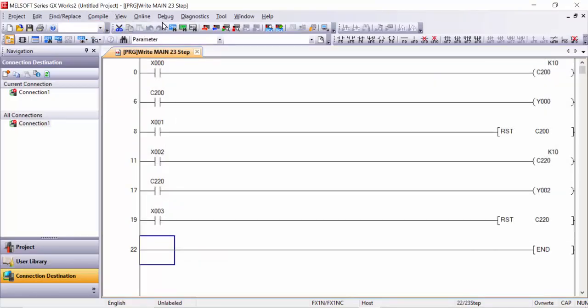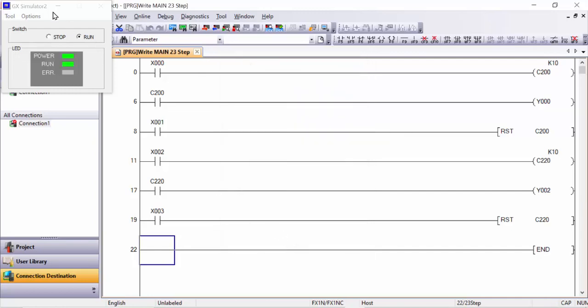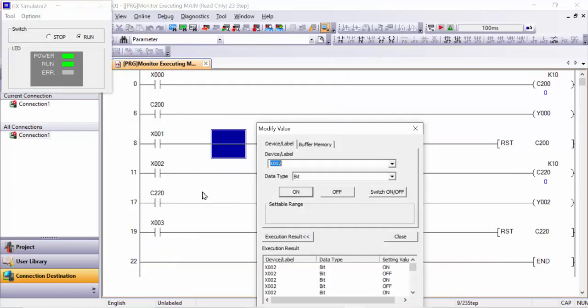Now we compile the program and start the simulation, on off, close this dialog, and modify the value. For example, I will give some counts to C200: 1, 2, 3, 4, and 5.